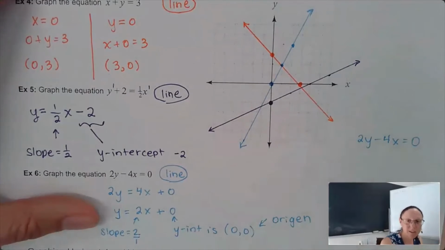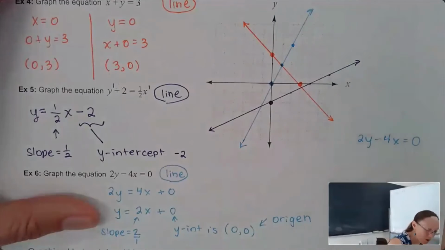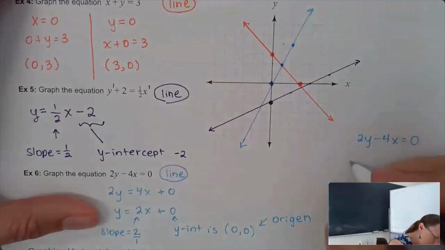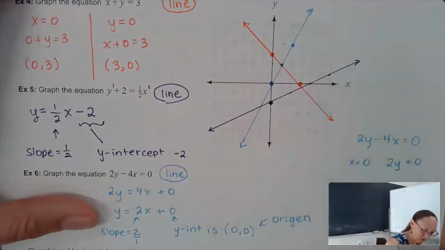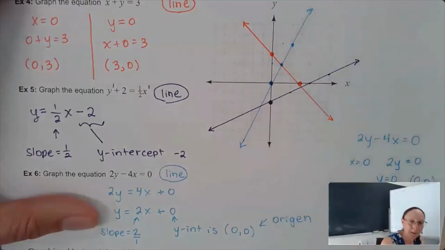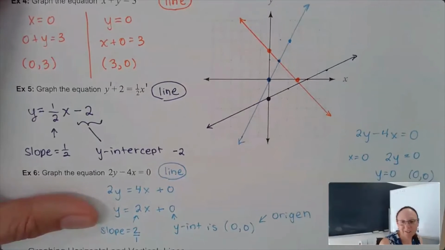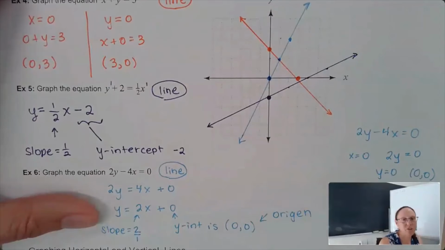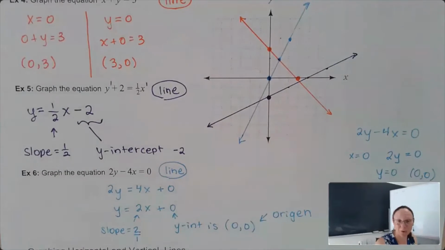So if I take the same approach as we did on example 4, I like to start by plugging in zeros. But when we plug in x equals 0, then what we get is 2y is equal to 0, which means y is equal to 0. So that gives us our point at the origin, 0, 0. But unfortunately, it doesn't give us 2 points. So now we have to choose any value of x or y at all, like choose something at random to plug in to get that other point.